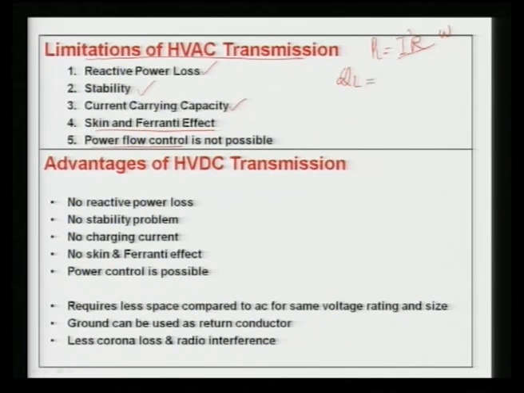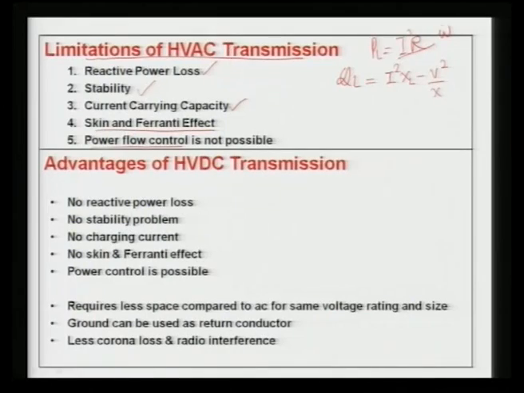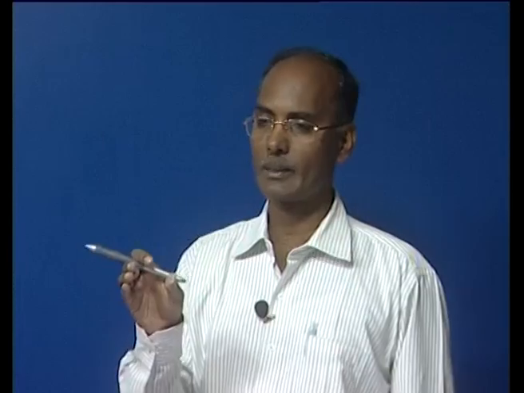Reactive power loss, some people talk about as I square X, where X is the reactance of that element, but it is not only this loss, because we have another component. I can say XL, the reactive component, that is the inductive part, and we also have some charging part. That is basically V square over XC, the capacitive part. So, the reactive power loss is basically the total of the reactive power consumed in the element, and some of the elements generate reactive power.